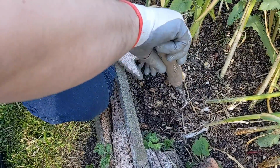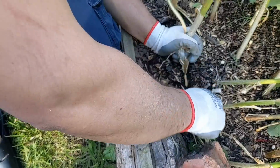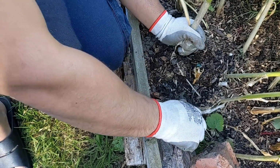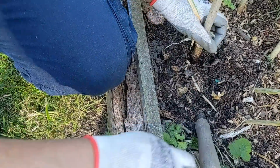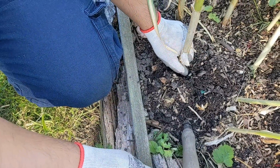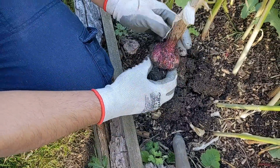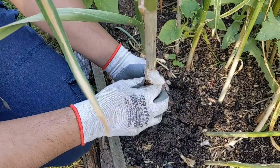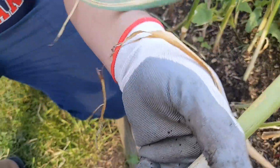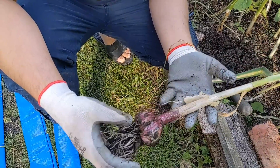You can pull these if your soil's quite loose and it's quite easy to get hold of the bulb. They'll pull out quite easy, but it's better not to pull them. It's better to dig them out like this. Oh, there's an absolute beauty. So there's an absolute beautiful bulb. That's a really healthy sized bulb.